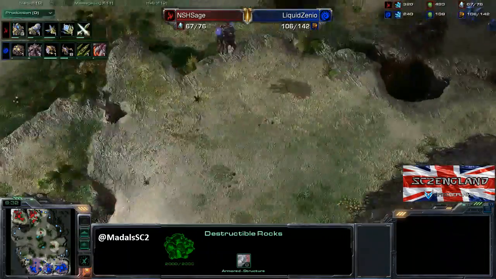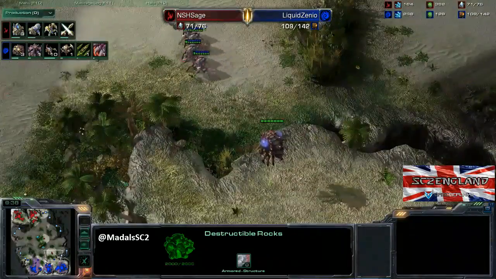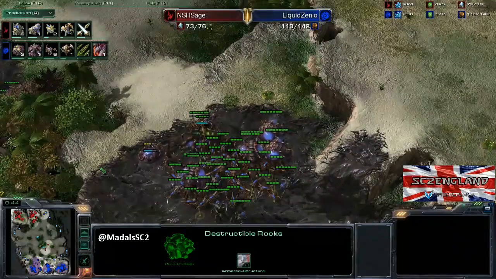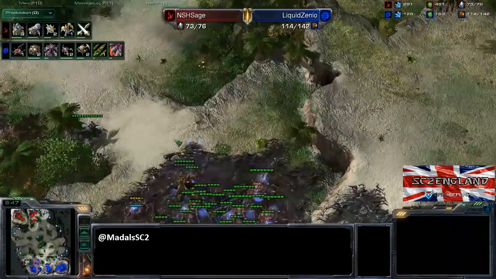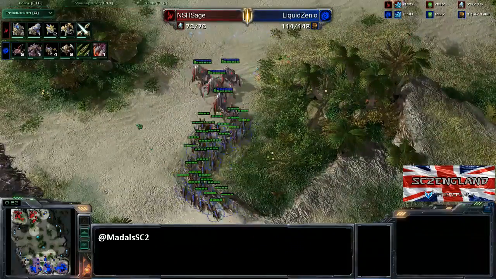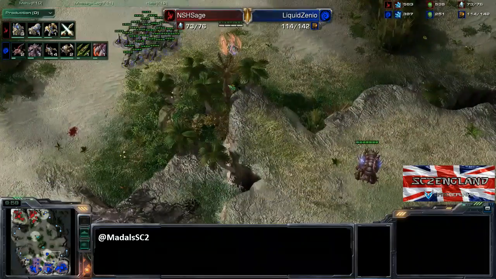The rock's still up obviously now, and well, in come the Stalkers, the Warp Prism on its way over as well. The Overlord will see it, and there's an awful lot here of Zerglings to defend, so I personally reckon that Zenio is going to find this very, very easy to deal with. And really, he could knock out these Stalkers right here. He gets a good surround on one of them with those Zerglings, but a great pickup.